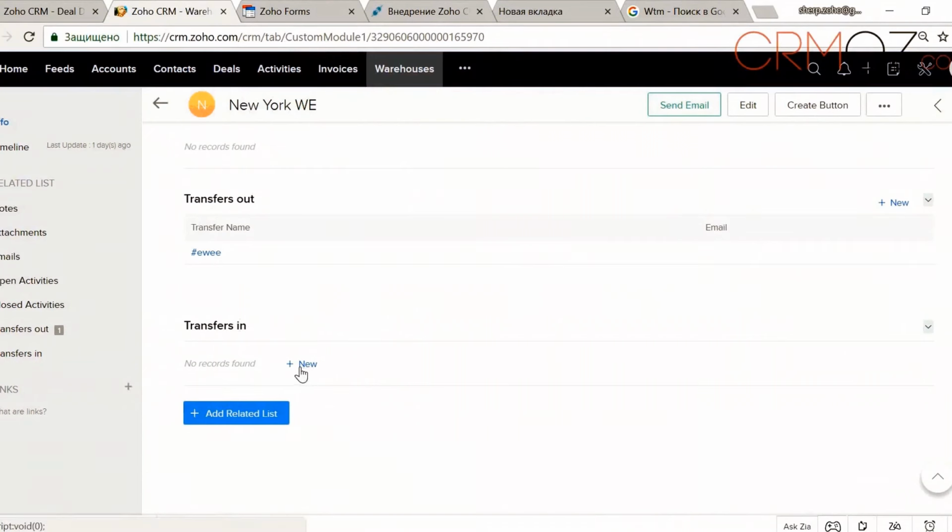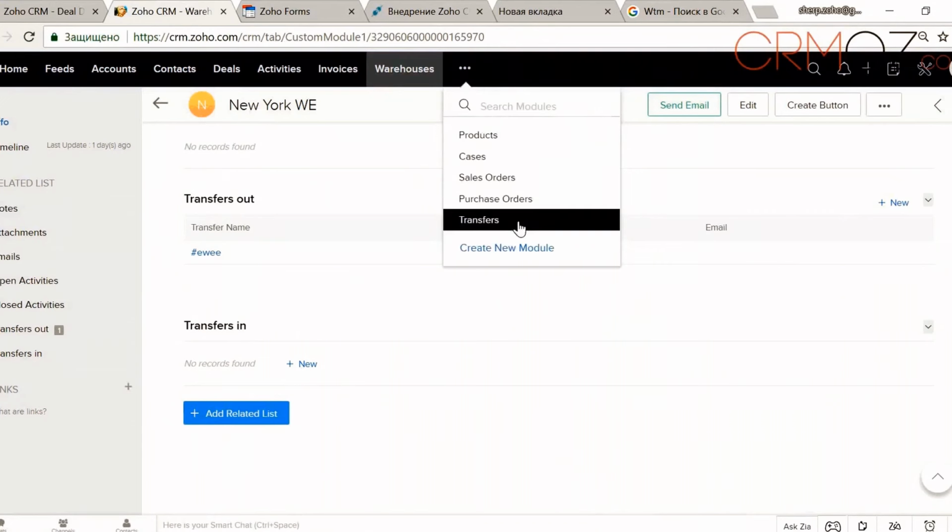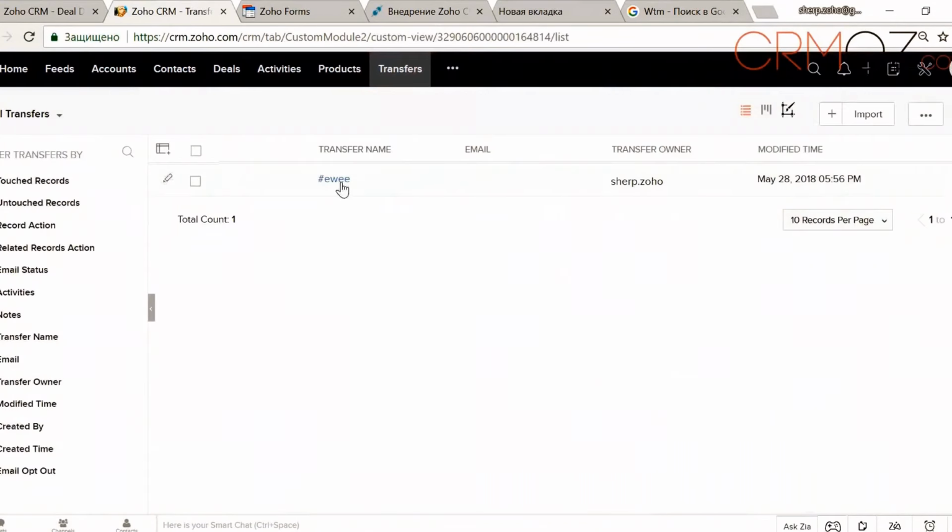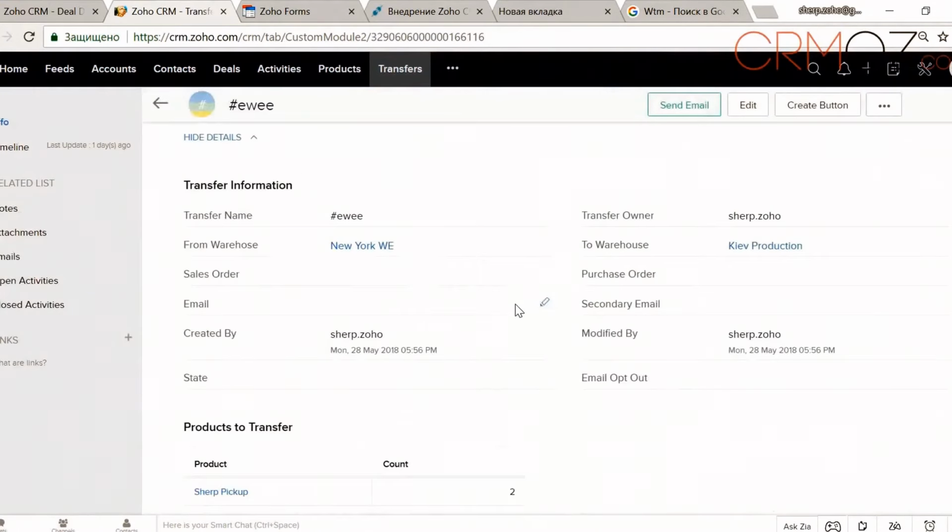We can ship products from the warehouse, and for this purpose we have also created a separate module. In this module, it is called transfers. Essentially, this module is responsible for the documents, the movement of goods within the warehouse, meaning we can specify in the document where the goods are coming from and where they are going. If no destination warehouse is specified, meaning only one is indicated, we simply ship it from the warehouse to the client, or alternatively, if no source is indicated, we just enter the stock.